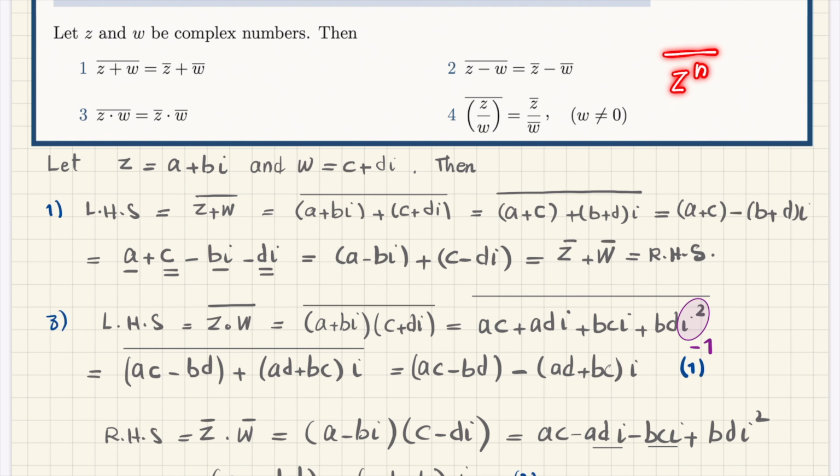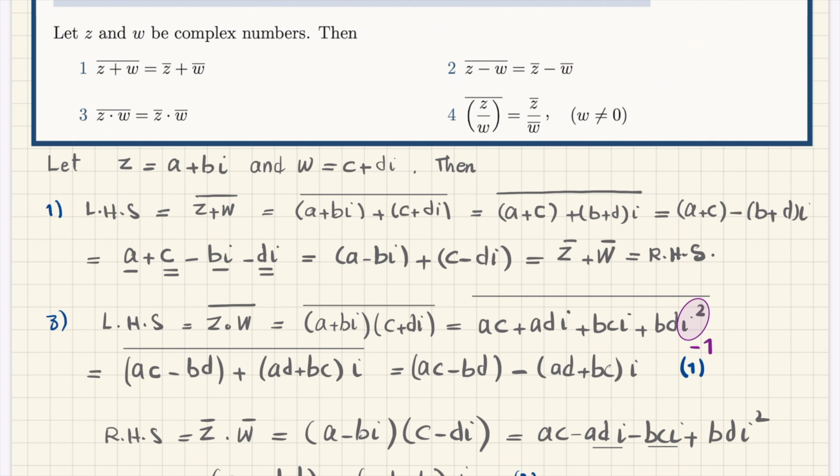So I have a complex number, I multiply it by itself 3 times, 5 times, it becomes a complex number, then I take the conjugate of the result. How do you think it will relate itself to the conjugate of z? I would say it's the conjugate of z to the power of n. Yeah, exactly.